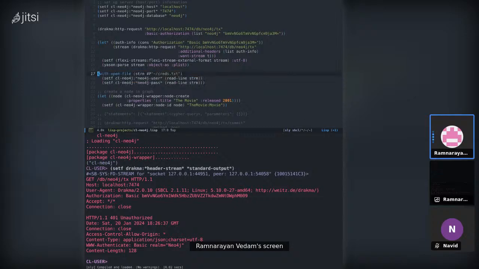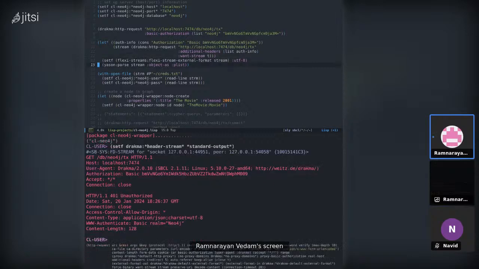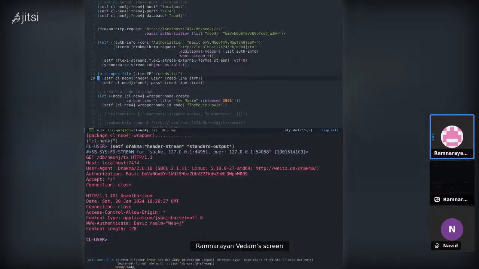So let's do this, run that. I set the Neo4j password and user in a separate credentials file just to make things a little bit more secure for the sake of our discussions. When you set up Neo4j, you have to actually set up the user and the password separately inside the Neo4j web browser API. Sorry, the web application.